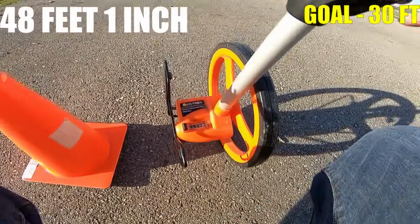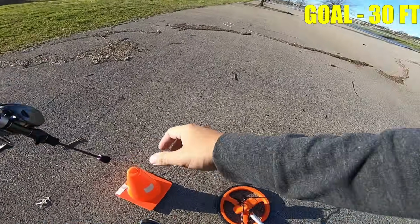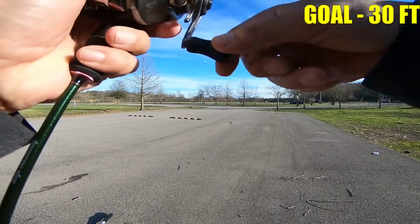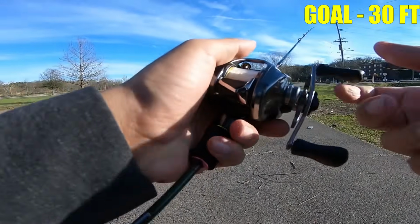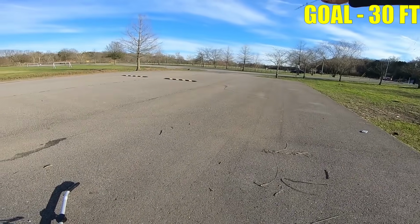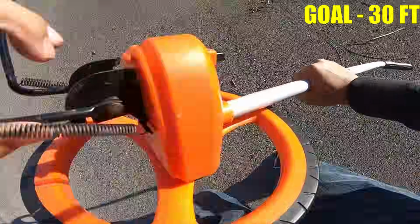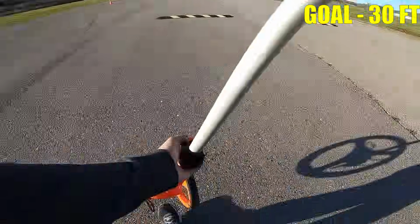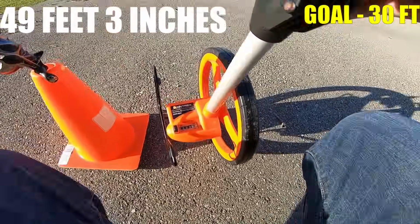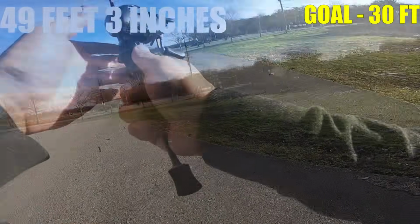Okay, 48 feet 1 inch. You guys can see that. So that's pretty damn good. That's well over 30 foot, which was my target. And almost 50 feet. Okay, let's do one more. 49 feet 3 inches. Damn. Let's see if I can hit 50 foot.